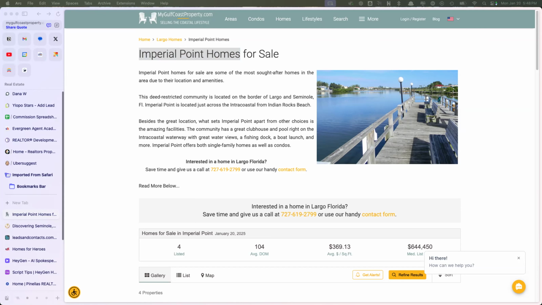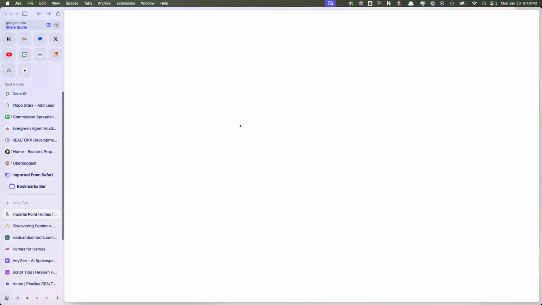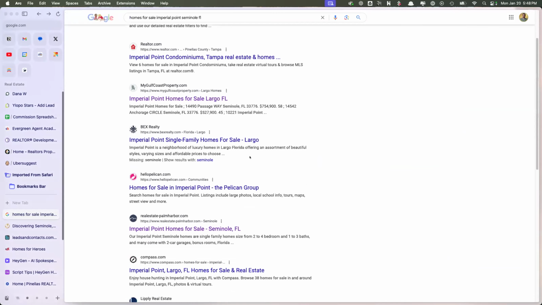Yeah. What I'm trying to explain to you guys is don't try to rank for such and such city, like homes for sale, Clearwater, Florida, or something generic like that.